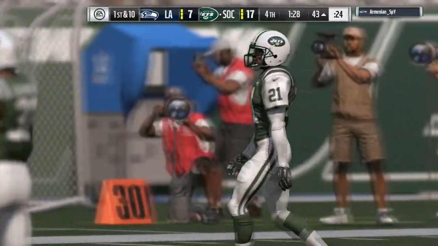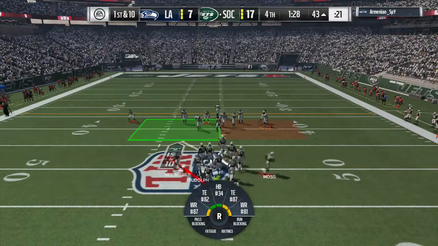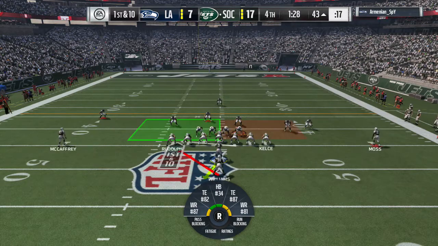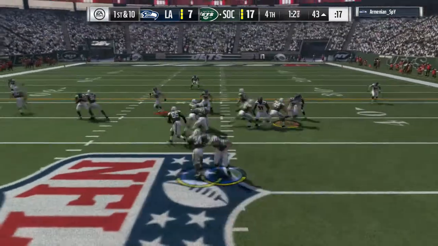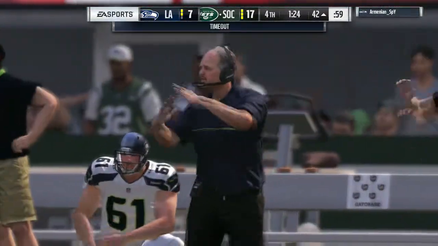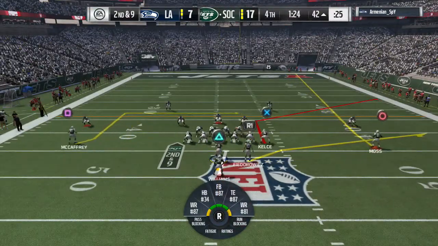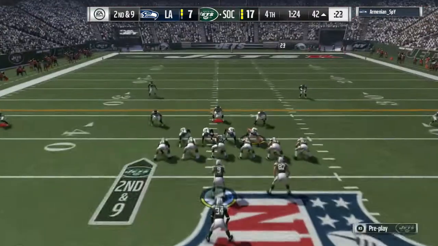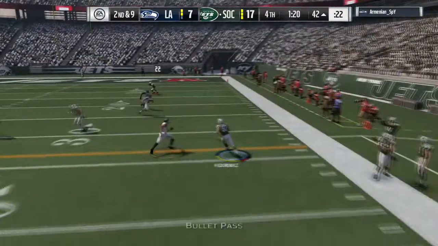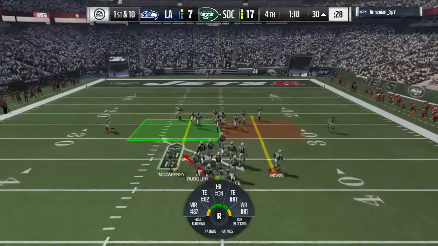Pistol ace I like. You can run power out of this. You can run corner strike, and you have a corner strike. Well, actually, not a corner strike, but corner post concept where one side of the formation runs the corner flat route, and the other side runs a post flat combo. This is pistol strong. I'm gonna do play action here. This is play action flood.